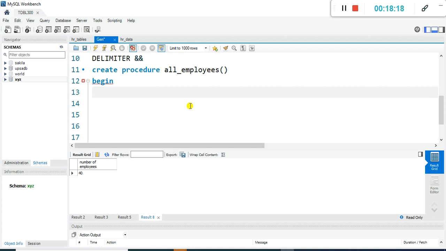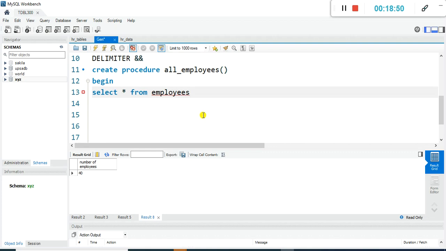So what is the SQL command to return all records in a table? We'll say select. You just use the same SQL select statement that we've been using. So let's say select all from employees. This will select all records from the employees table.